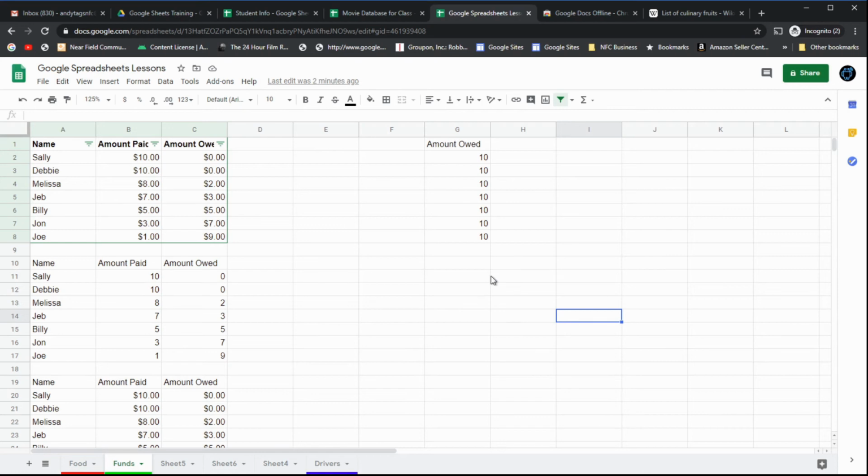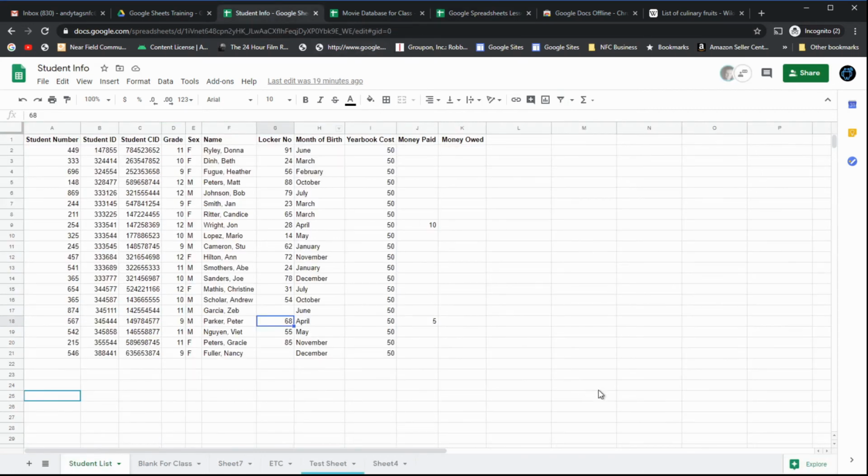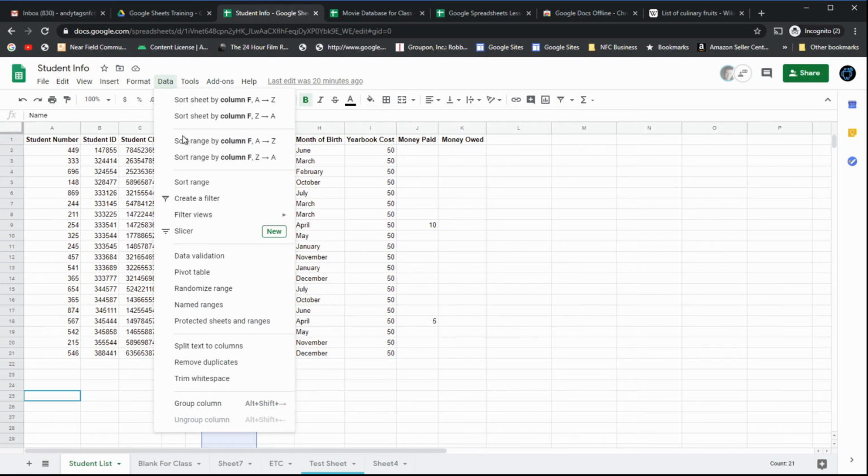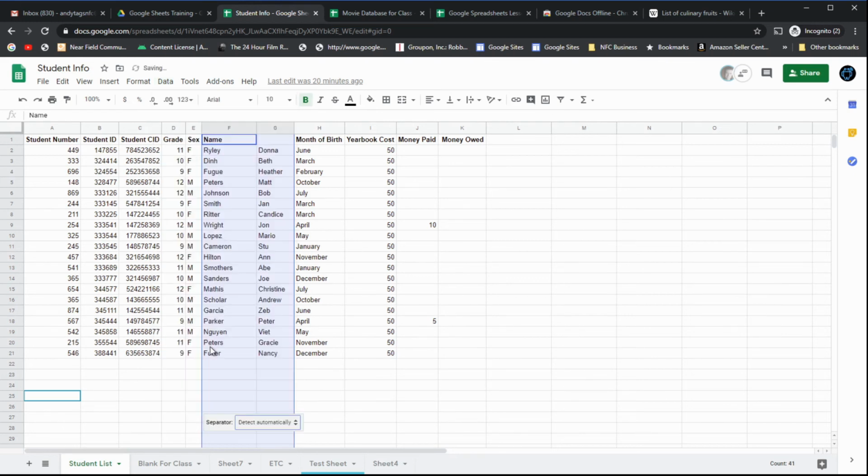Now, the only other thing I want to show you, and this is an easy one and a short one, and can be kind of useful, is auto split data. If I highlight this column, you can see these are names separated by commas, and I go to data and then go to split text to columns. You can see it's split out.